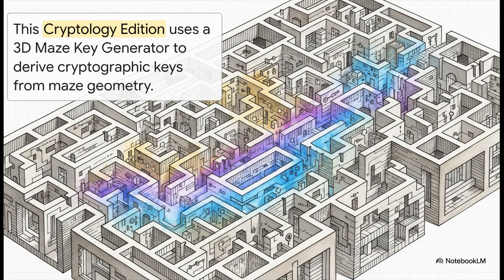And it doesn't stop there. There are even more pieces, like this cryptology tool that has this wild 3D maze generator for creating cryptographic keys. So just to recap, we've got AI modeling, physics simulation, and secure programming, all under one umbrella. The question is, how on earth does this all fit together?